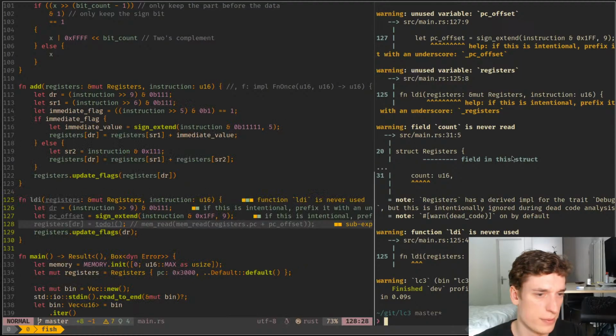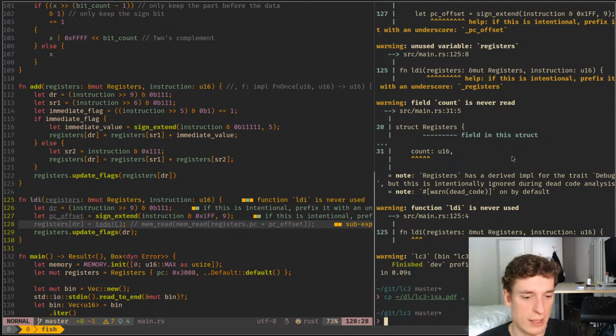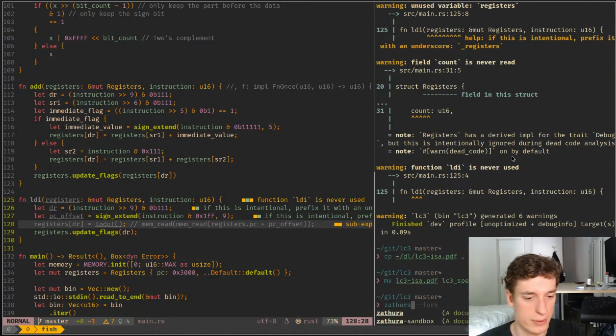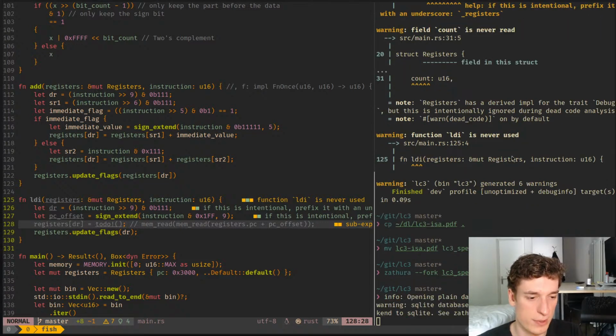Yeah, I don't know if it's really readable from here. Download it, and it's LC3 specification PDF.